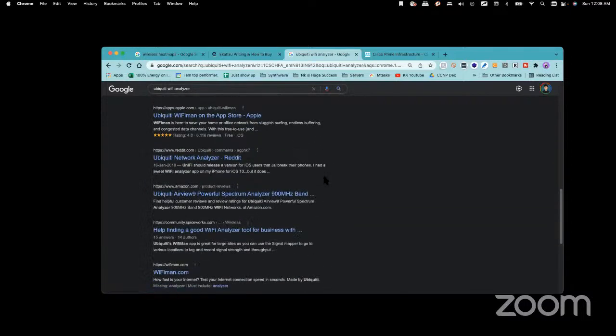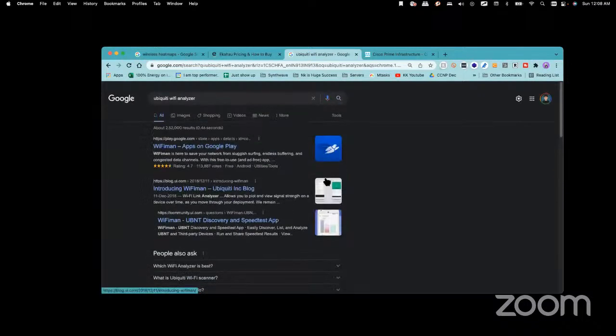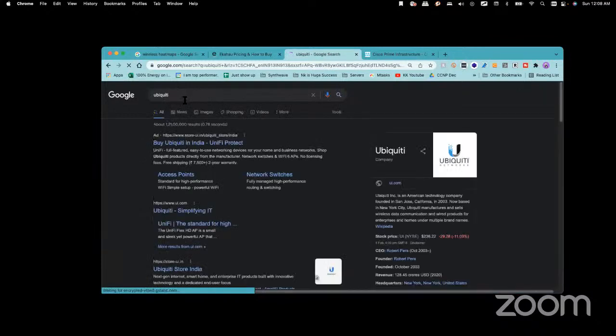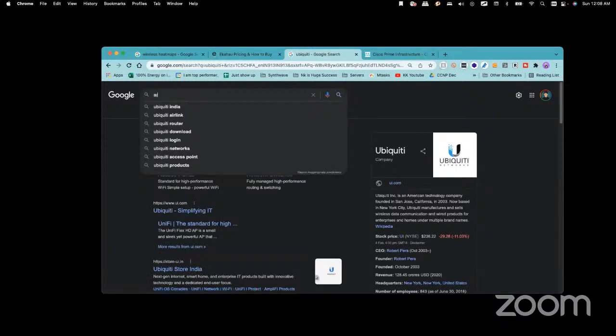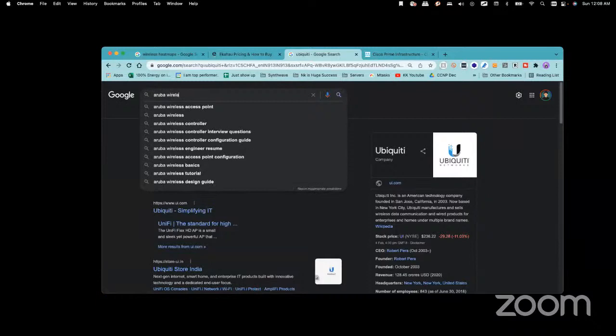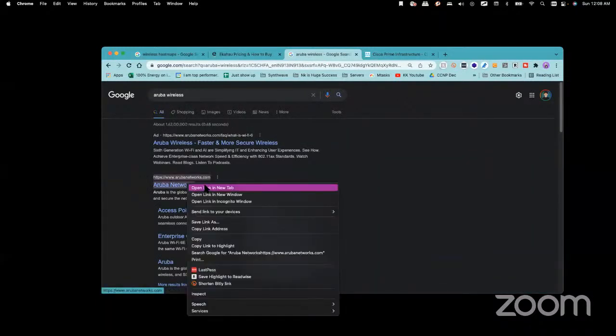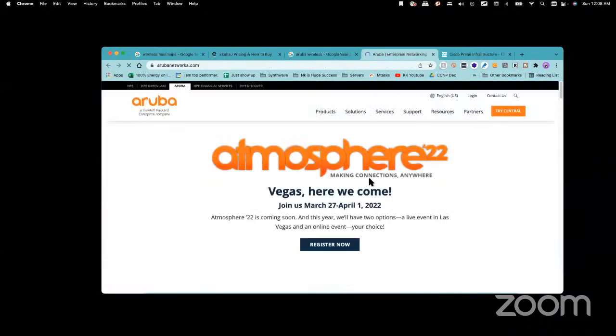In Noida also they have deployed their TAC. Good devices, outdoor as well as indoor. Ubiquity is doing good in wireless. And if you want another one, there is Aruba wireless, you can use this. This is a better product, and Aruba also is one of the top companies in wireless solutions.